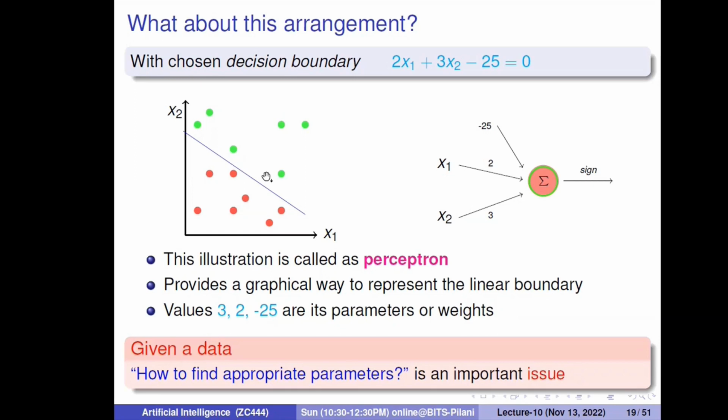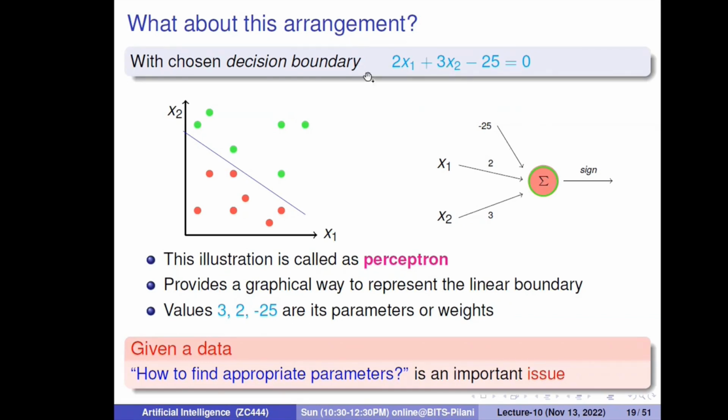For given data, my task is to create the perceptron, so that if a new value comes, I can put it in and find the classification, yes or no. How to find the equation, I have not discussed. I am going to discuss it now. If you can somehow find the equation, then you can create this perceptron.